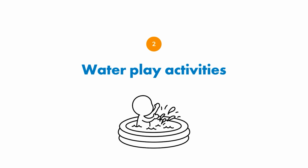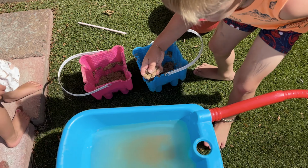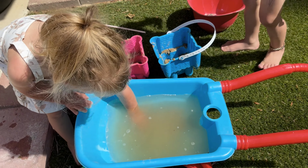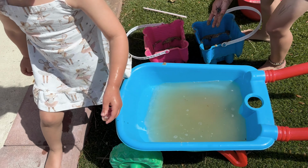All right, number 2 is water play. Now I think water play is completely underrated because number 1, kids love it, especially sensory seekers, but it's so easy and you really don't need a lot of materials. But with what we found, having sponges, having buckets, having containers that they can pour and mix and make potions out of, really just turning on the hose a little bit, letting them water the flowers, the plants, let them wash things. You can also turn on the sprinkler, you can get a little splash pad, set up a little pool. You can really just make it fun, interactive.